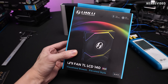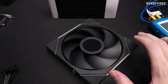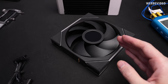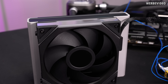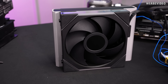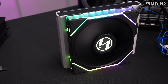Now continuing with the Lian Li UniFan LCD. On the side we have Lian Li's typical infinity mirror RGB on both sides. If you rotate the fan, you'll see that the center stays still — because there's an LCD built in, which is a really cool feature. It uses Lian Li's typical daisy chaining system so you can hook up multiple fans next to each other, though you also need the additional Lian Li controller. Another small but cool feature are the screw covers — tiny rubber pads you push in on top of the screws, making the fan look even more elegant without visible screw heads. First impression is awesome.